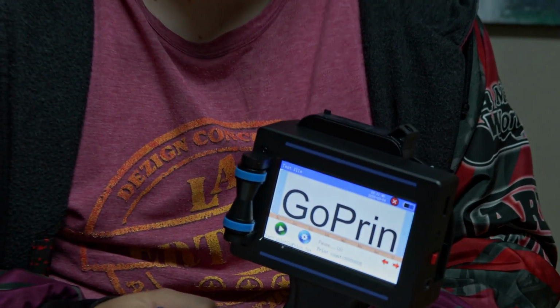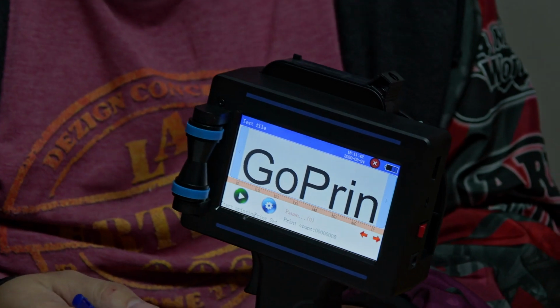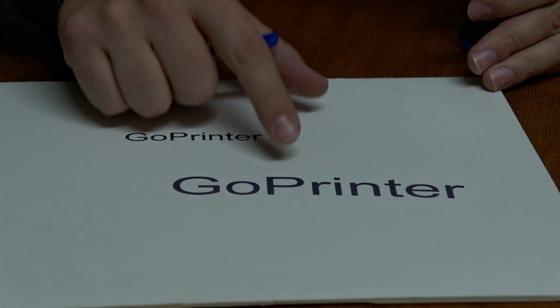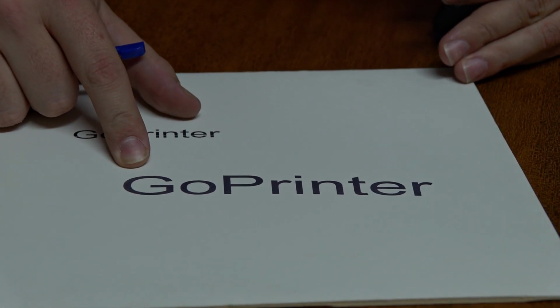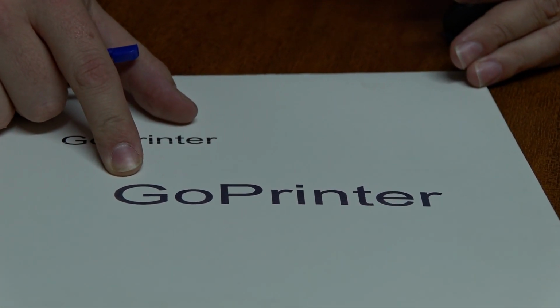Now that you're in print, you can actually see the artwork that you're about to print. Now, as you can see over here, we've already got our printed artwork in its full size. But what if you want the artwork the same height, but you want it a bit shorter in width? So we're going to go into the settings, show you where to adjust it so that you can have the same height print, but a much shorter width. So while we're in our print, we're going to go to print set.